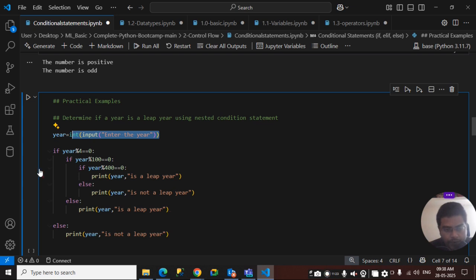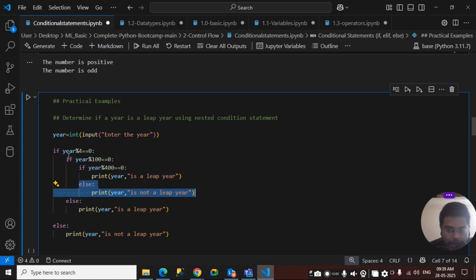So if you see here, I have applied one if condition here, another if condition here, and a third if condition here, right? For the first if condition, my else is here. I have given my else condition here. For the second if condition, my else is down. For my third if condition, the else is here. You understand, guys? I'm just applying three conditions for finding the leap year.